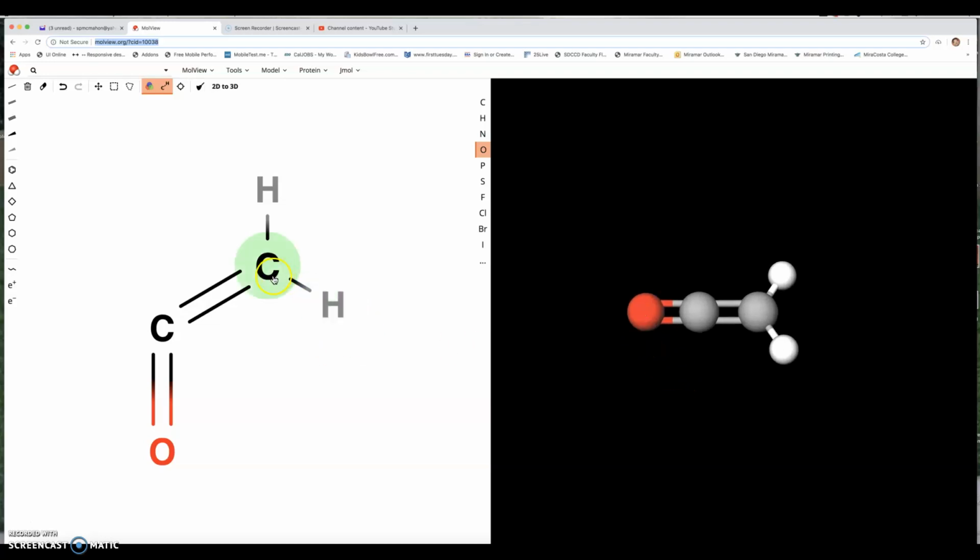So you can clearly see there's multiple central atoms in the structure, this carbon bound to the hydrogens, and then this carbon as well. So I have 2 central atoms, and you'll be giving me the molecular geometry for both central atoms, and they are different, but definitely you can see it in the 3D model.